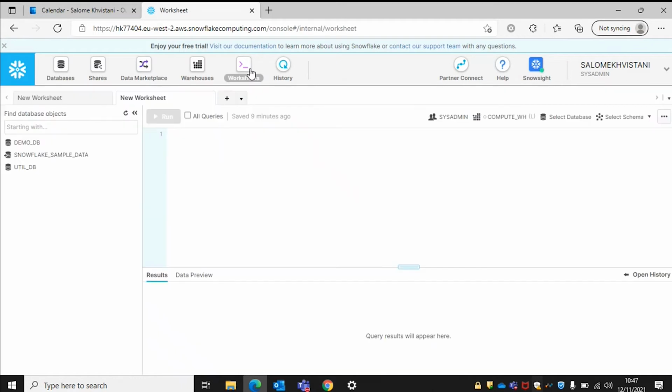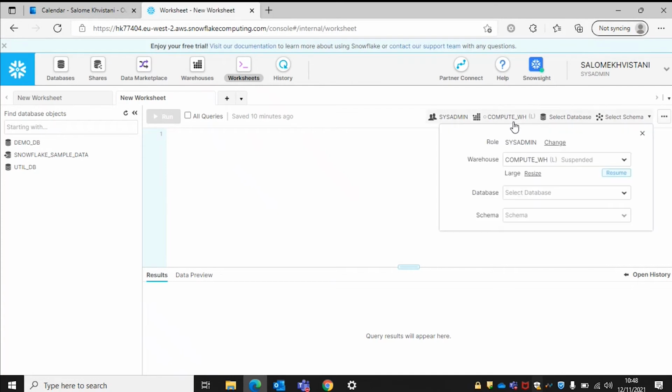Now we can go to the worksheets. Here we can start working in this database, since the worksheet is where we submit our queries. However, before you start working on your worksheet, you have to make sure that you are in the right environment and the context of your working is correct. To do this, we check this panel right over here. What we have to see is the role we are working with, and in this case it is the system administrator, which is correct, and we're going to leave it.